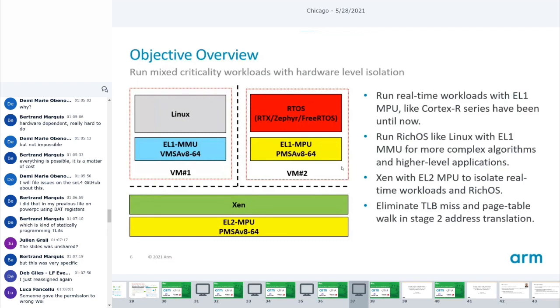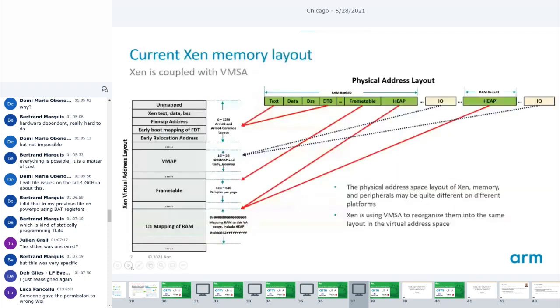Obviously, once we replace the MMU with MPU in EL2, we will no longer have the TLB miss overhead, nor the MMU page table walk overhead. The deterministic data access latency for the entire system will be better. But at the same time, it's also clear that we will lose more flexibility than the MMU. But I think this is a trade-off.